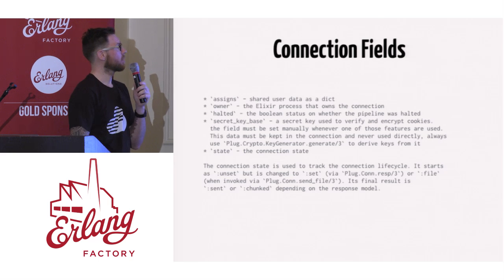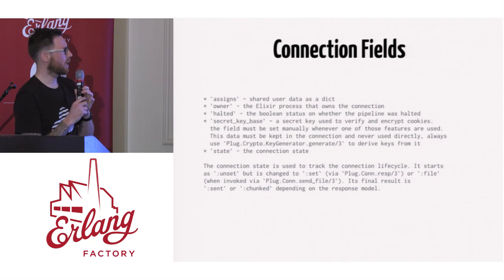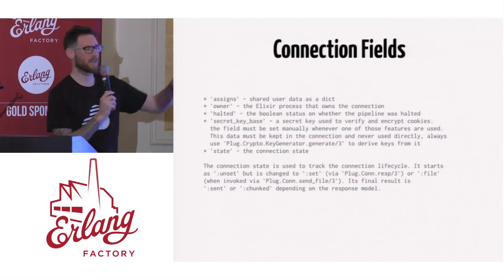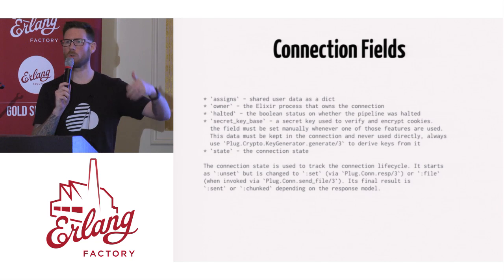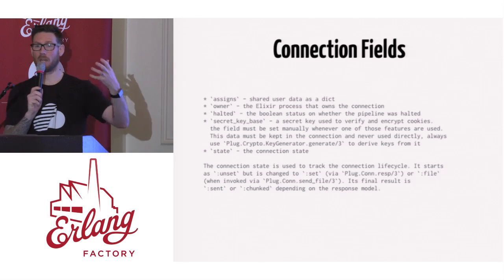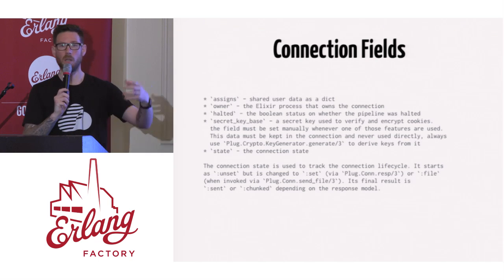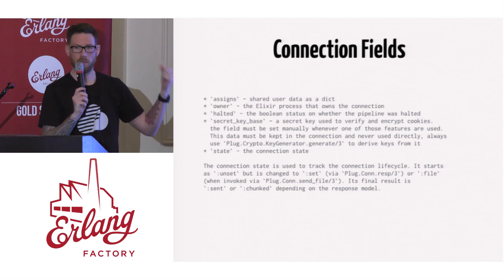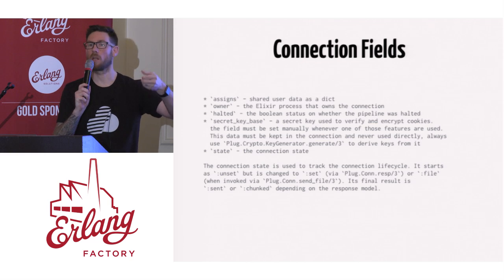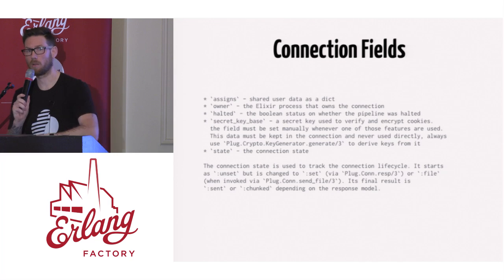And then connection fields. The main one here that's used is the assigns, and that is for you to store different values into the connection that you need to use throughout the life cycle of the connection. Maybe you grab a user from the database and you would store that in the connection so that you can have access to it later on in the life cycle.